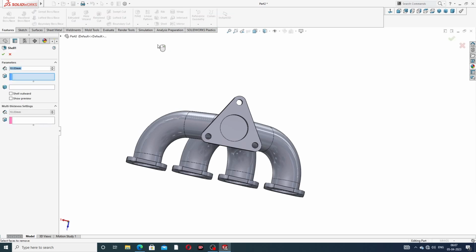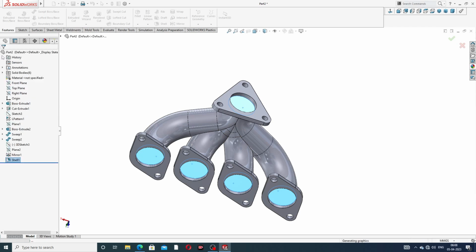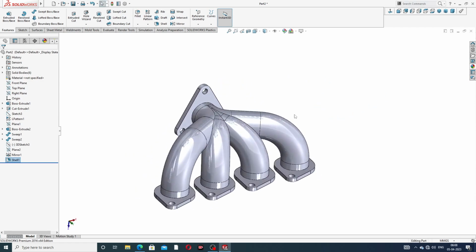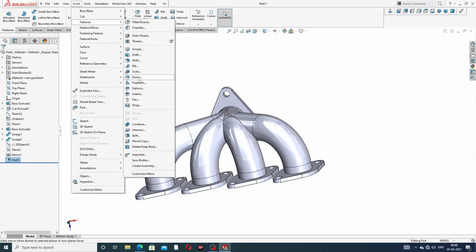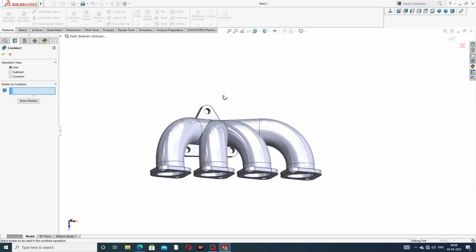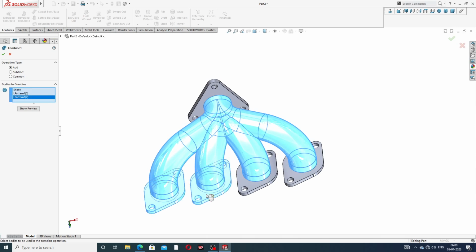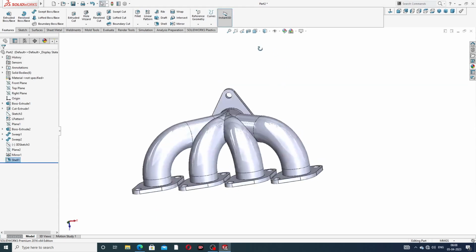And also shell command, thickness is 1 millimeter, and also select all and click OK. Okay, this is perfect. But combine use of insert and feature. I'm going to combine and also use this and select this to all is added here, and click OK. All body can OK added here, and click OK. Unable to create, okay, this is not perfect.